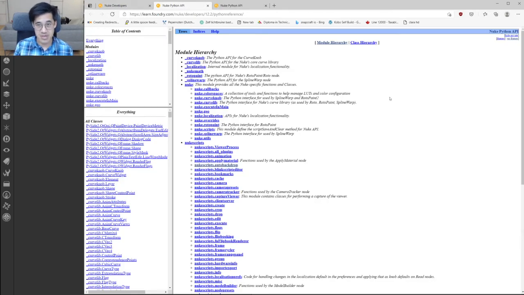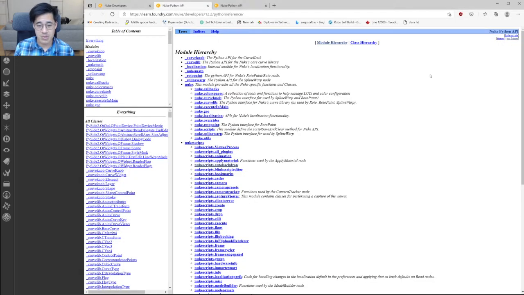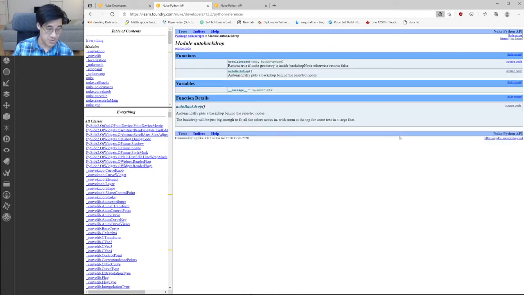This is what you used to see from, again, I don't know, Nuke 6 onwards, or even earlier than that. It looks scary. But we can look at this here and go, nukescripts.autobackdrop is what we had. So let's pop that away. nukescripts.autobackdrop. I'm just going to Control-C copy it, bring up the docs again. In this window, Control-F, nukescripts.autobackdrop. And it's right there. So you can click on it and find out what it's doing.